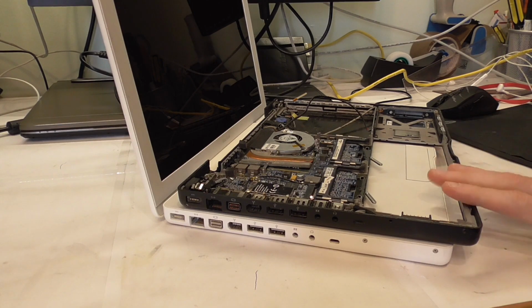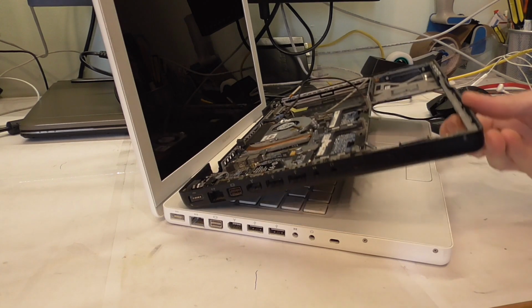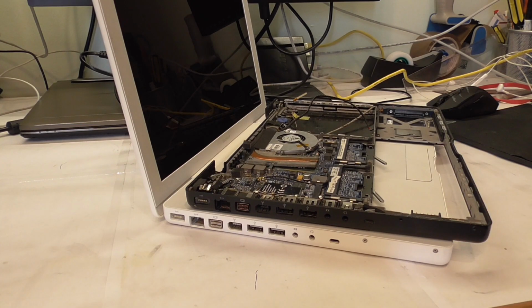It's the same 1181 as this, just in black, which is kind of a shame because these black ones are getting rare. But still, I also wouldn't make it into a Panda Bear MacBook because I don't think it would look all that nice.